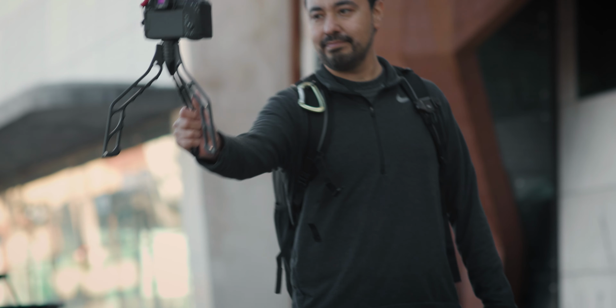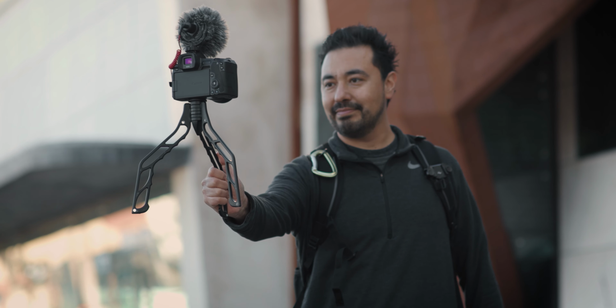And then once you do that, and let's say you want to go back into tripod mode, then you have to open up the legs, and depending on how heavy the camera is, it starts to fall. Whereas this, it's already in tripod mode and I can easily just pick it up and go into my vlogging mode without really any problems.